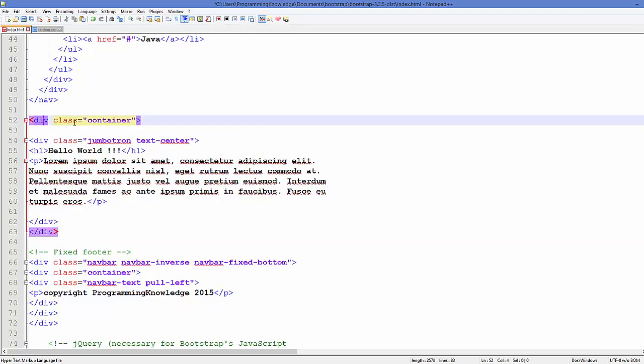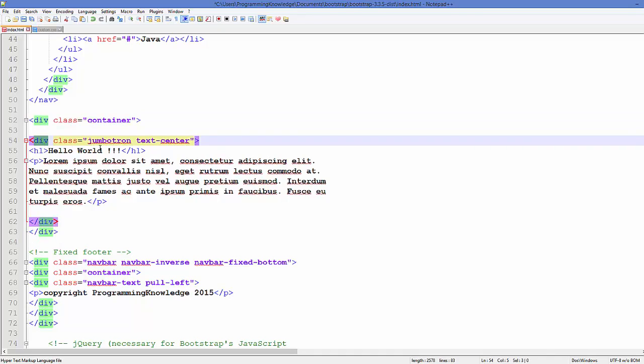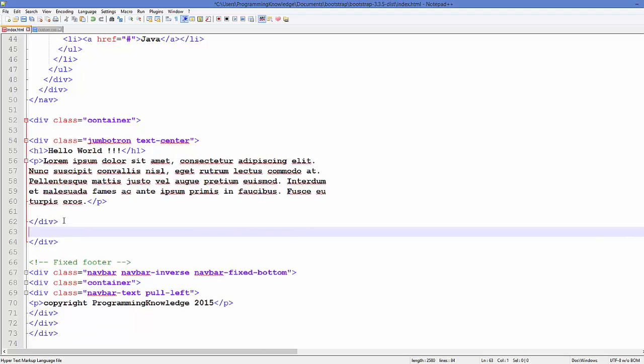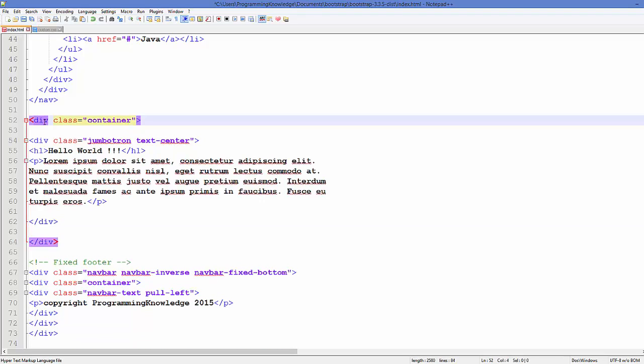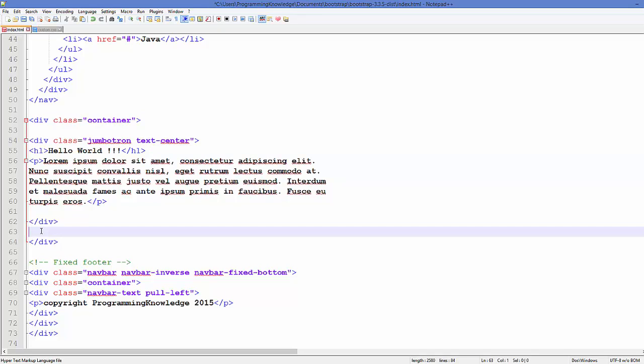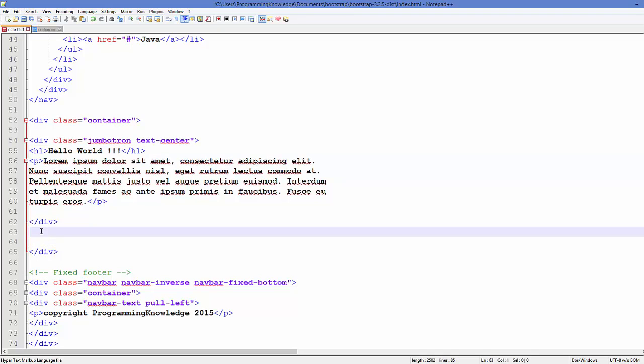div in which I have imported this class called container, right? And inside this container I have created this Jumbotron class and some content inside the Jumbotron. Okay, so what I'm going to do is inside my container, which I created in the last video, and below my Jumbotron, I will create some div element which will contain some buttons.